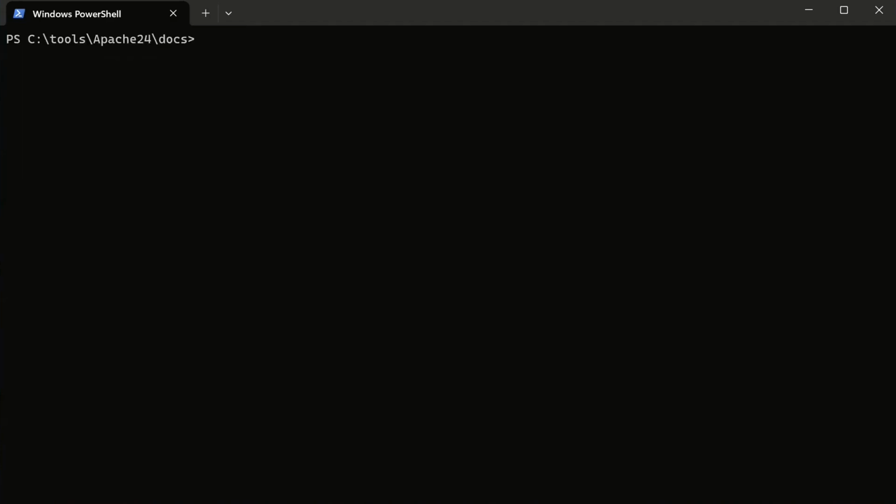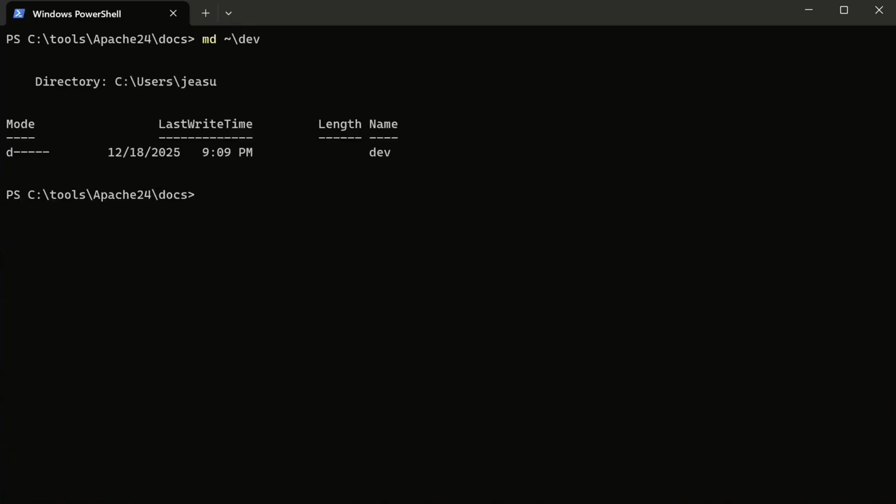I prefer to manage development-related files under the dev directory. Most operating systems display the user's home directory abbreviated with a tilde, but Windows unnecessarily displays the full path, making the path considerably longer. Furthermore, Windows is less strict with user permissions, so there are no permissions restrictions even in paths directly under the C drive. Therefore, creating the dev directory directly under the C drive can be more convenient.